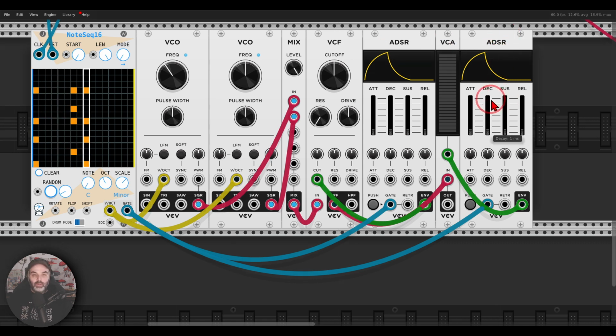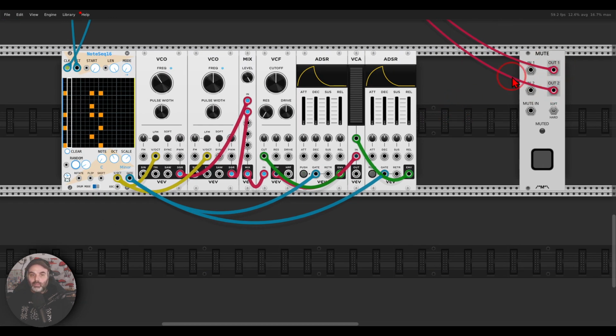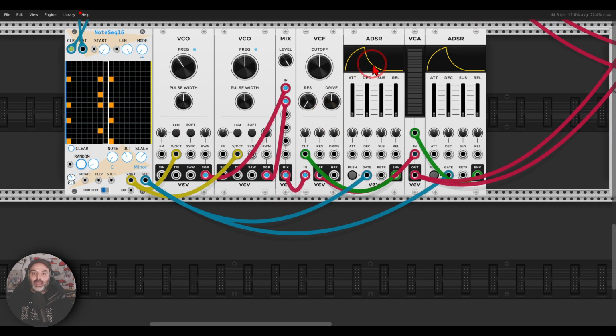And now I'm going to send the VCA to the output. In this case, just for simplicity's sake, I'm going to use another module just so we don't have to go to the mixer all the time, right? But of course, you can send this directly to the mixer. So now we have this, and when I start changing the envelopes, we will start getting sound. So first of all, let's start with the envelope for the actual volume of this voice, right? So this will be the decay and the release in this case.